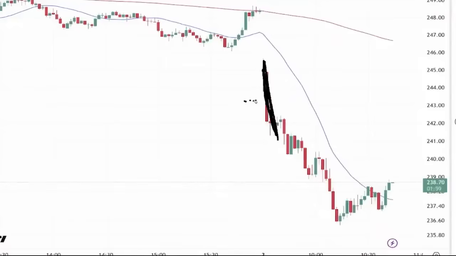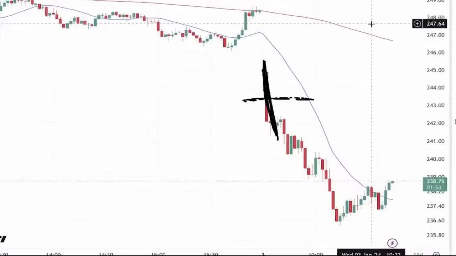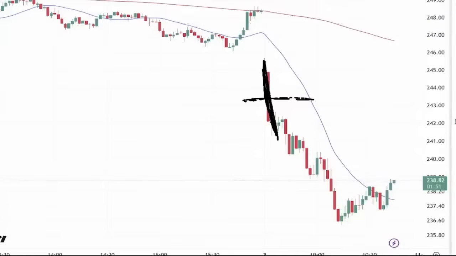More or less 50%. Doesn't have to be perfect. It's a general guideline here. And I'm looking for the bounce. So remember, I'm in, stop, profit, profit maybe, looking for a bounce and looking for leg 2.